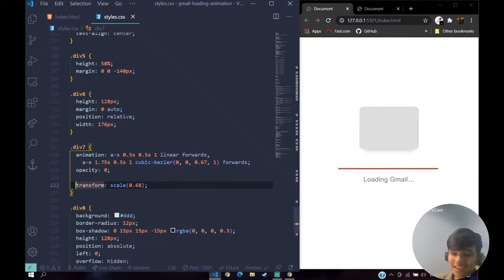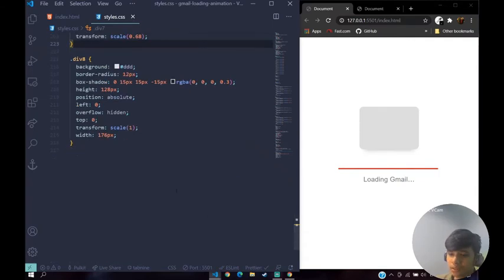Anyways, here transform scale is 0.68. So div style: these are the styles which you give to all the children that component has, right? So I hope it makes sense.